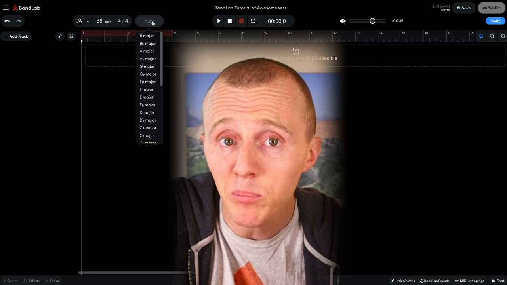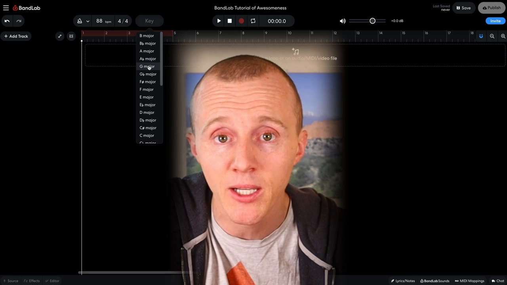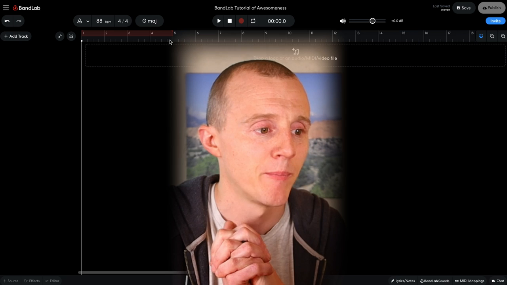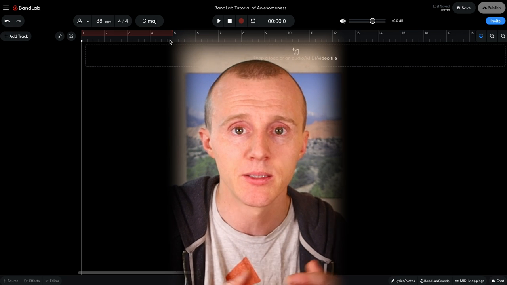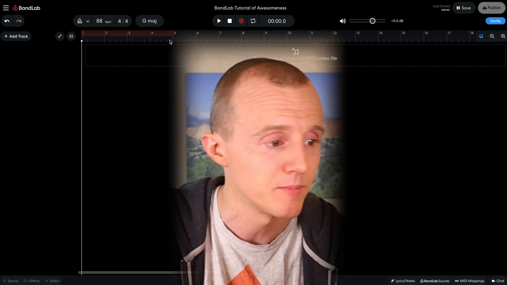Now the key signature can also be selected. This is something to think about when you're composing, or what instrument you're playing can have a lot to do with that. I play the banjo often, so I love playing in G major. And once this is set, any of the new instruments that you add to the tracks, the virtual instruments or the sounds, will adjust to that. So that setting is global for the whole project. That's important to remember when you start to create chord progressions, melodies, add auto-tune, etc.